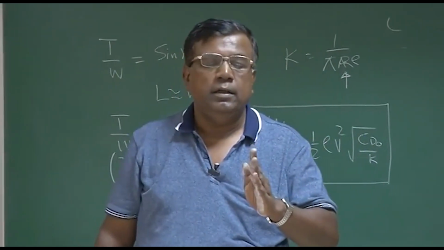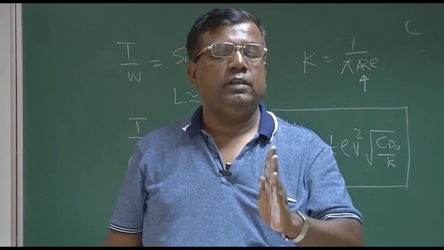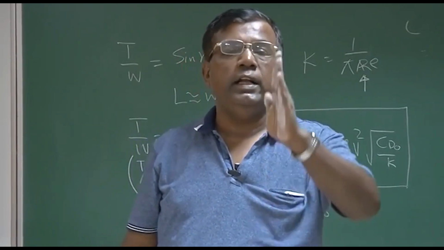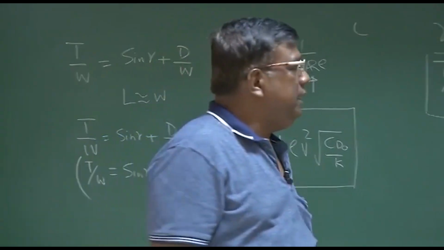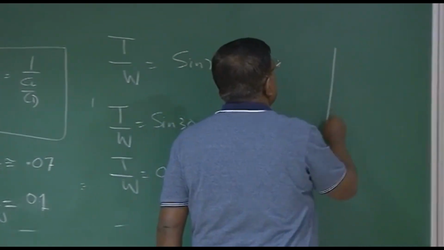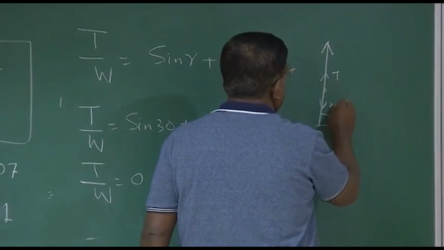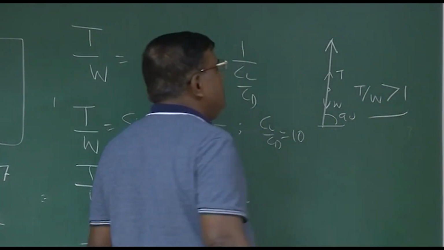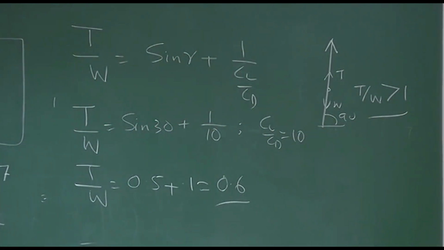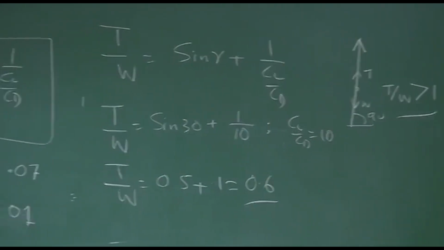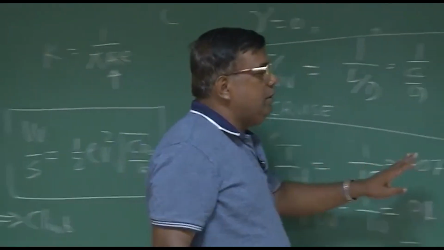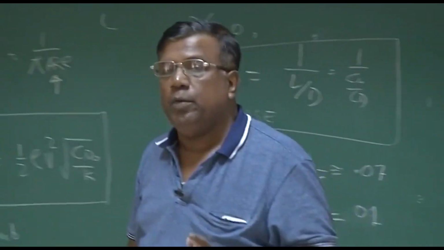Suppose you are designing an airplane which you want to go vertically like this, then definitely you understand that T by W should be more than 1, right? Am I correct? Suppose I am climbing like this, 90 degrees, then naturally T by W should be greater than 1. A huge engine is required. Huge power, thrust is required. So there are two important parameters. One you have seen, the wing loading, W by S, and T by W, thrust loading, are extremely important parameters to design an aircraft. And you have a fairly good idea how to get an initial estimate of wing loading.